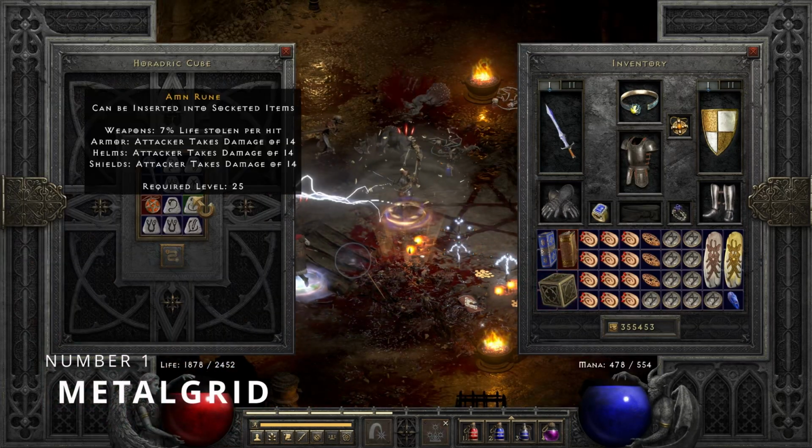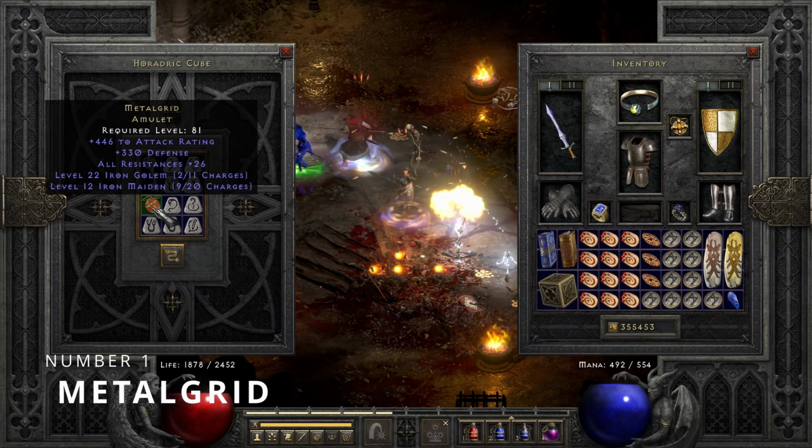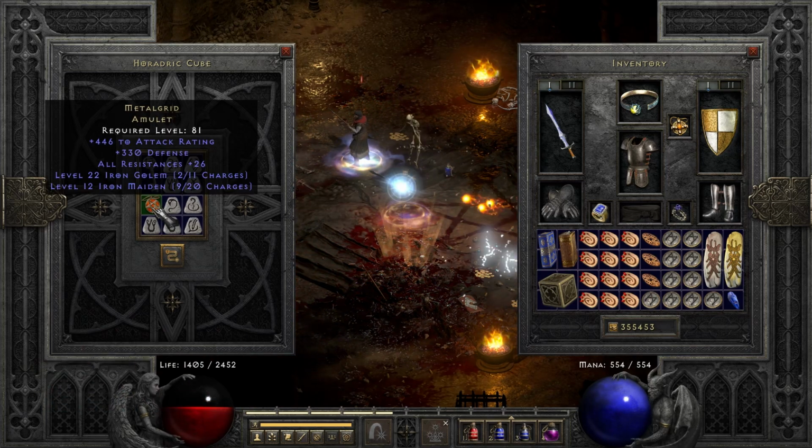Number 1. Metal Grid. Not the best in terms of resistance roll, since it can roll up to 35, but this is a deceptively useful amulet. First of all, it is rare, so that drives the value right up. Next we get to the resistance roll, which is reminiscent of Mara's, but instead of the +2 to skills, this thing has attack rating, which is a respectable 445 with a 5 off of perfect roll, but the dark horse stat are the level 22 Iron Golem charges.